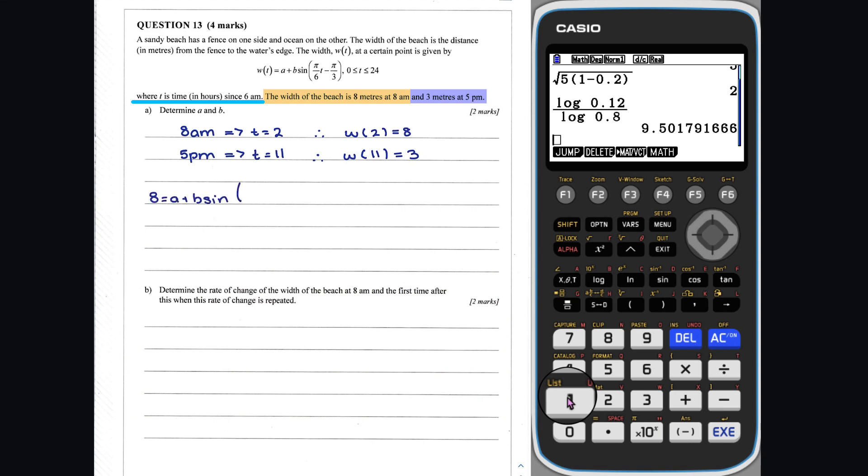So let's think about this: 11pi over 6, subtract pi over 3, can be written as 11pi over 6, subtract 2pi over 6, which equals 9pi over 6, which is equal to 3pi over 2. So, what is sine at 3pi over 2? Well, if you think about our unit circle, 3pi over 2 is down here. So sine at 3pi over 2 is equal to negative 1.